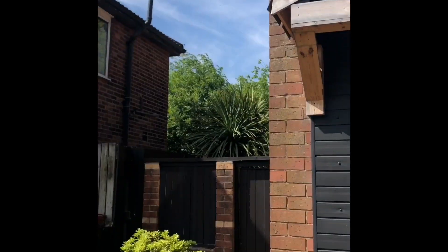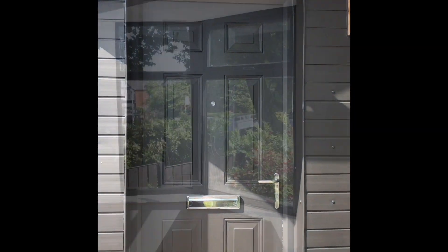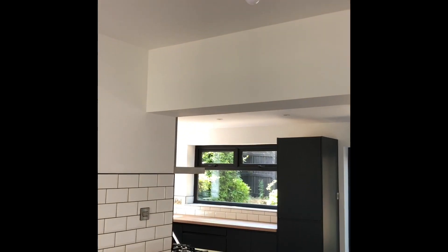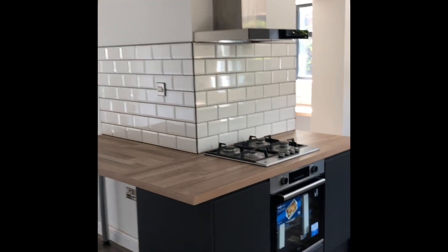So let's step into this lovely refurbished property. Downstairs we have a lovely open plan lounge kitchen area, freshly painted walls, and also the opportunity to reinstate a wall here to close it up as a separate reception room if necessary. Following around to the lovely brand new kitchen area, there's a lovely skylight over there and bifold trench doors coming out into the rear of the property.